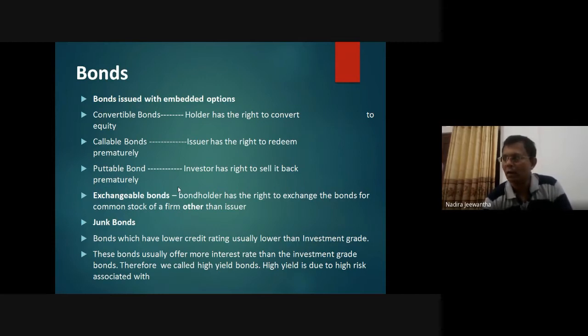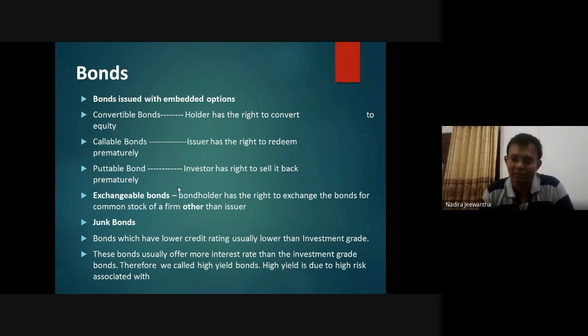This is a public issue. For private placement, 50 million is the minimum investment. So to become a qualified investor, you should have 50 million to invest. Those are the things available in normal debentures. Now, there is a risk of investing in these kinds of debentures. What's the risk? Convertible means that one day before it matures, the debenture amount can be converted into shares.